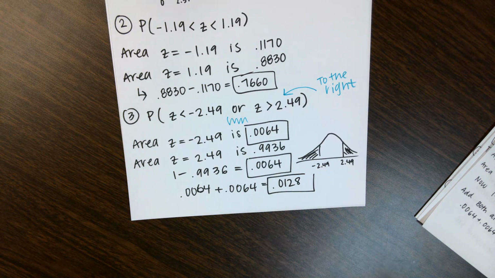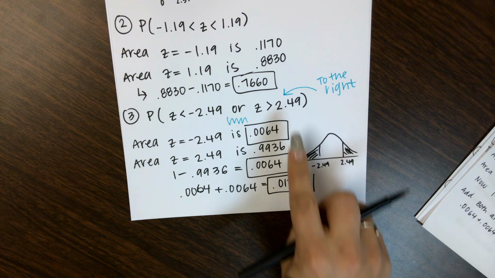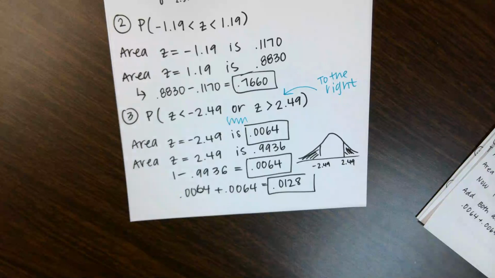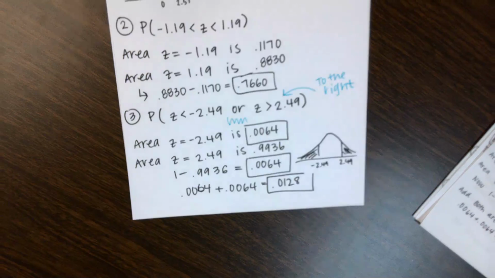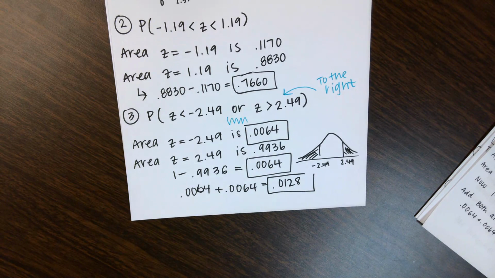Honestly, I think the problem wouldn't be as confusing if the one coming from the right maybe was a different number, and he didn't get the same numbers right here. But I think there might be one or two of these on the homework, and just follow those exact same steps.